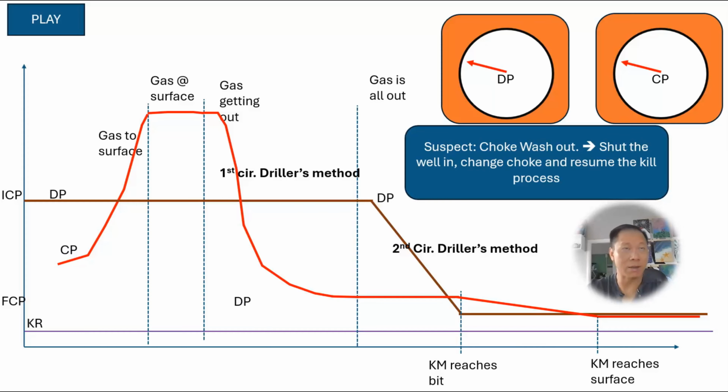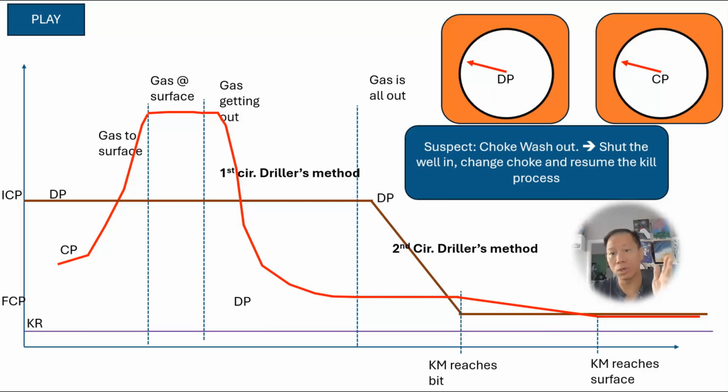This is extremely true for the subsea guys, because once you have gas at surface, what do you have in the choke line? A long choke line from the seabed up to surface, with not much in it, so what pressure do you lose? You lose choke line pressure loss. Therefore, once you hear gas at surface, the wheezing sound of gas through the choke manifold, you need to close the choke to compensate for the loss of choke line pressure loss. Here you can do the same.